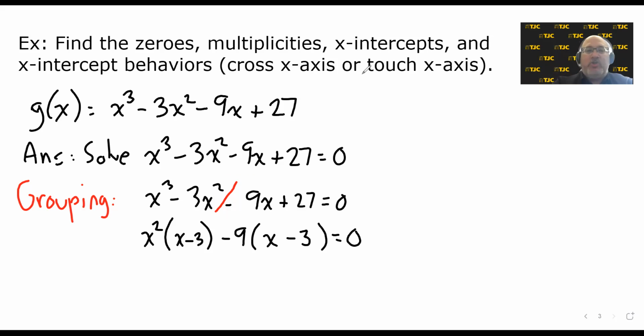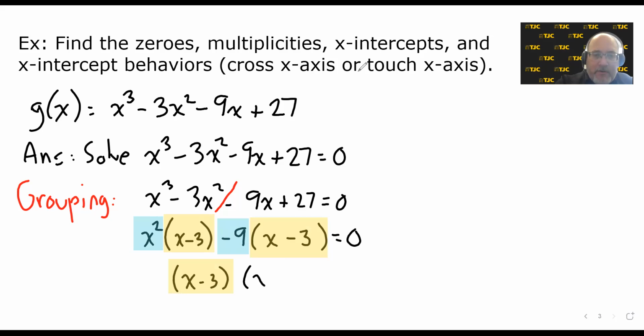And as a grouping problem, it's doing what's supposed to, because as a grouping problem, these 2 parentheses are supposed to match, and they become one factor. Go ahead and highlight that in yellow. And then the remaining pieces, the greatest common factors that I took out the first time, the x squared and the minus 9, they become the other factor. Okay, so hooray, we're factored, but we're not factored completely.